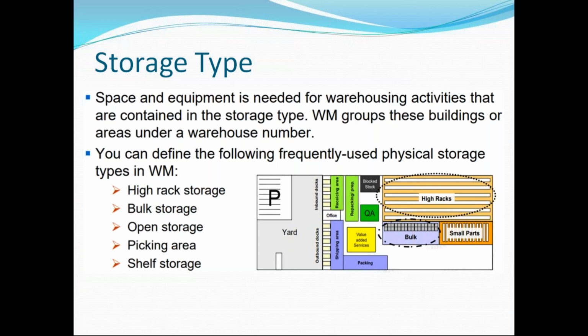For example, in the picture, you can see the high rack storage type, bulk storage type, open storage type, picking area, shelf storage type. These are the standard storage types that are defined by the SAP system. In the meantime, you can have your own storage type for your business scenario. So storage type is nothing but the physical and the logistics division of our warehouse number for the warehouse activities.